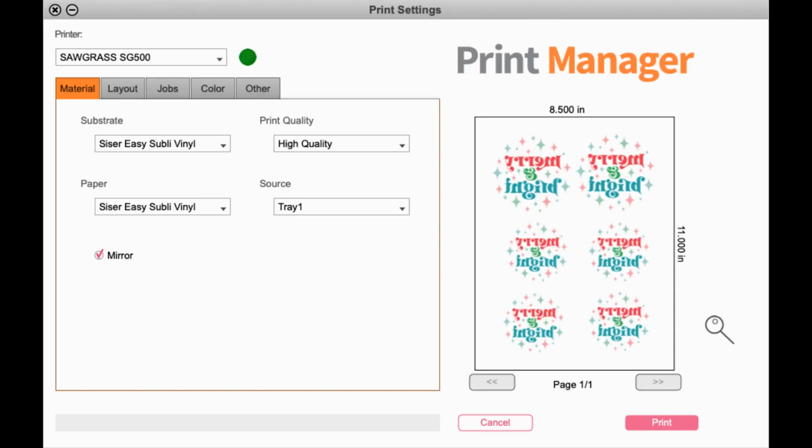Once you hit print in Creative Studio, it's going to open up the Sawgrass Print Manager. And here you can make changes to your project. So for example, here you can set your substrate. I'm doing 3 different substrates here, so I'm going to choose metal. I was told by the Sawgrass people that this is generally the best all over setting if your selection isn't here. So I'm going to choose metal, it's automatically going to select this True Pix Classic paper. That's all you've got, high quality, and the tray. And then it's automatically going to mirror your project because you want to mirror sublimation projects.